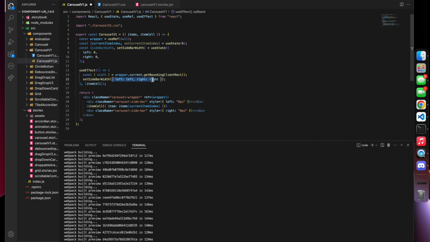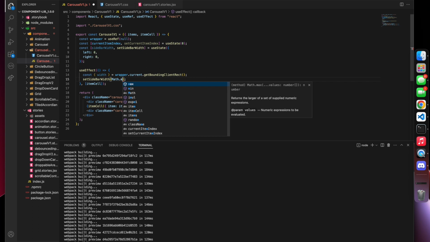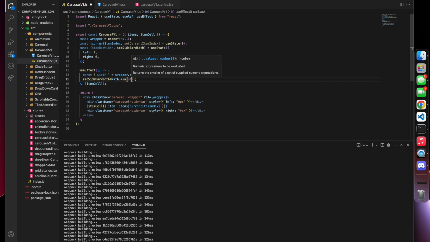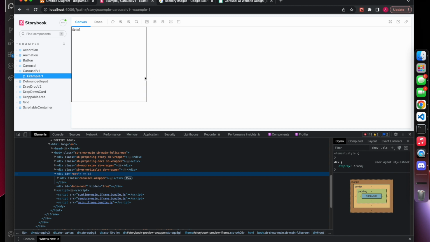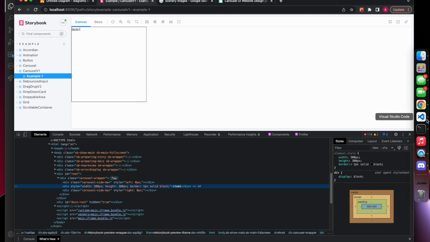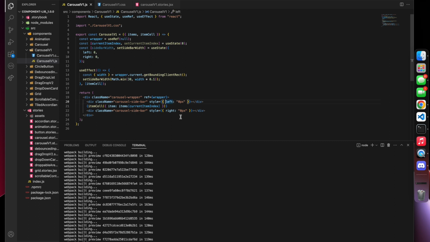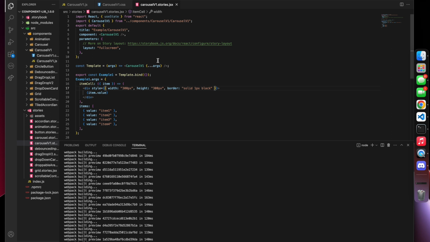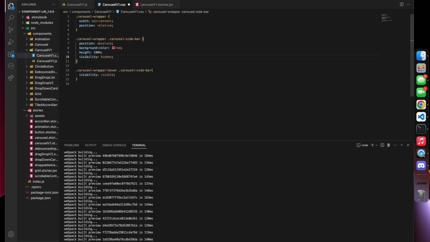And we're gonna set the sidebar width, and basically we're just gonna make this Math.min 30 or width times 0.1, right? And of course we need to then hook this up. So then we'll just say style is in here, and the width is going to be sidebar width in here. We do the same thing down here. And let's just get rid of this style that we had here. We can get rid of this. So that was 10 pixels, right?